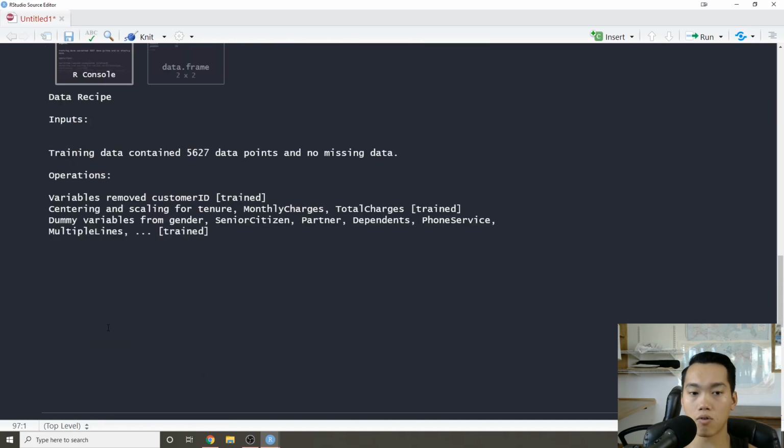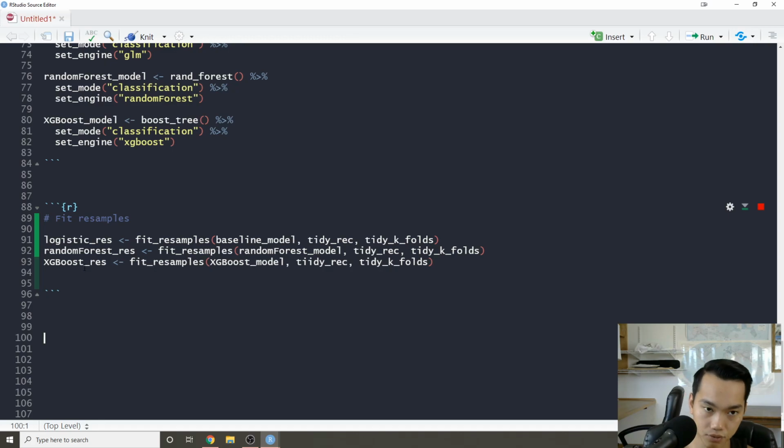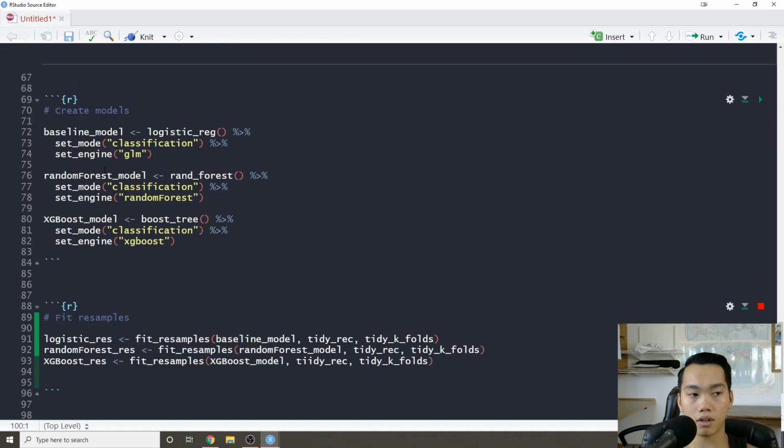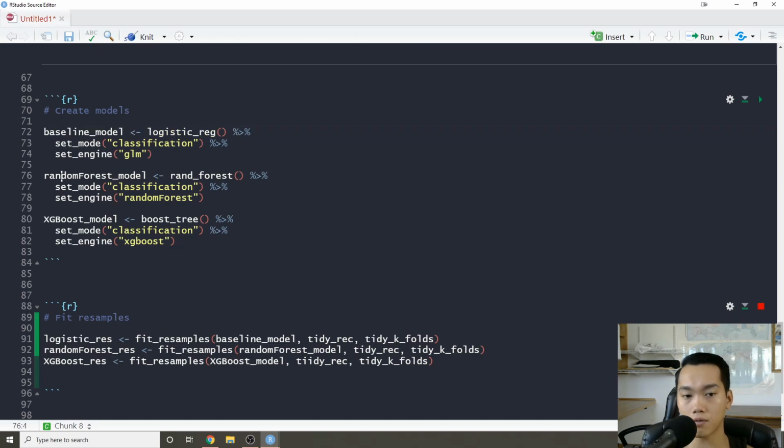So I'm going to go over why we're doing this first. My number one thing that we should do for determining the optimal model is to evaluate it against the baseline model. That's why we created the logistic regression model. Basically, if our random forest or XGBoost model does not perform with the same predictive power as our baseline model, we can pretty much choose the simpler baseline model.